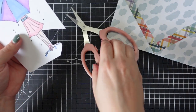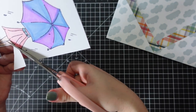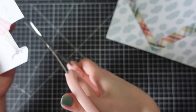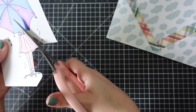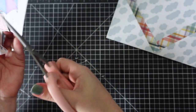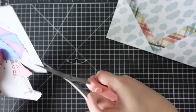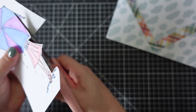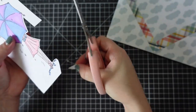Okay. Right. You really don't want to watch me fussy cutting her out in absolute silence, do you? So let's talk. I was just thinking about my walk and whether Jo will reply with a time. Bit overcast here today, it's not really nice outside. Oops! So much for me keeping some of the raindrops in. Alright, let's work on keeping the next ones in. But yeah. Hopefully she'll come back with a time. I'm hoping not to go too late.